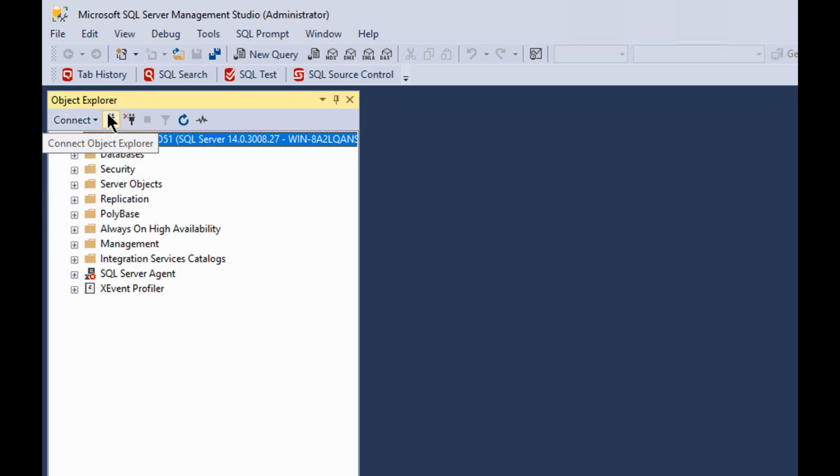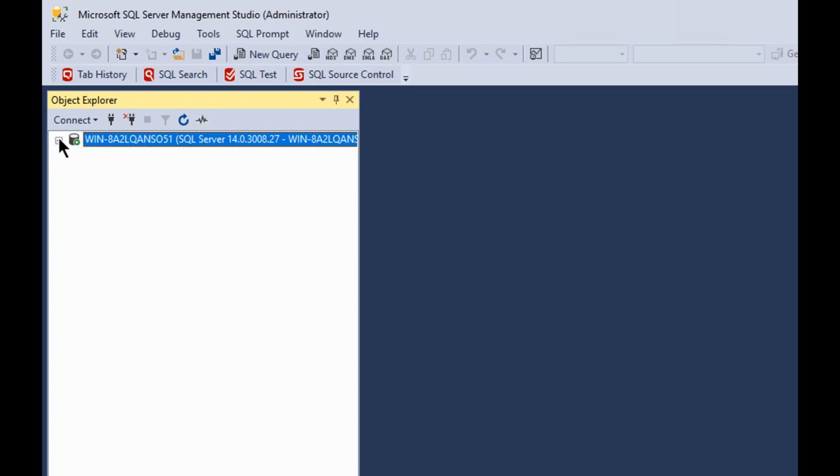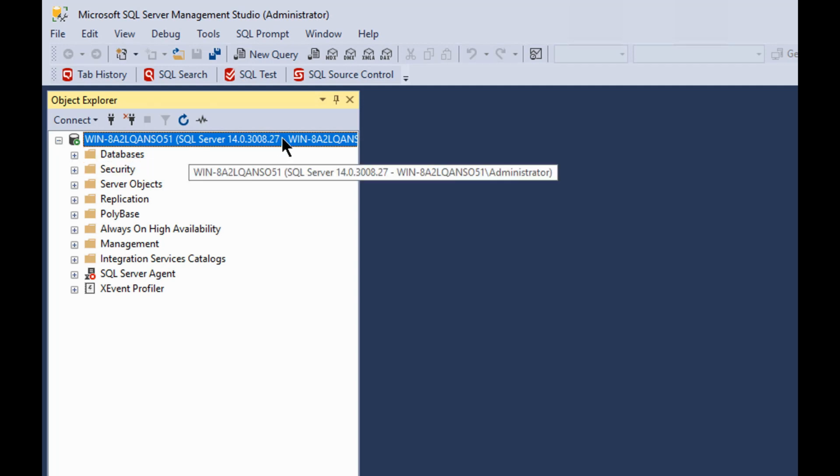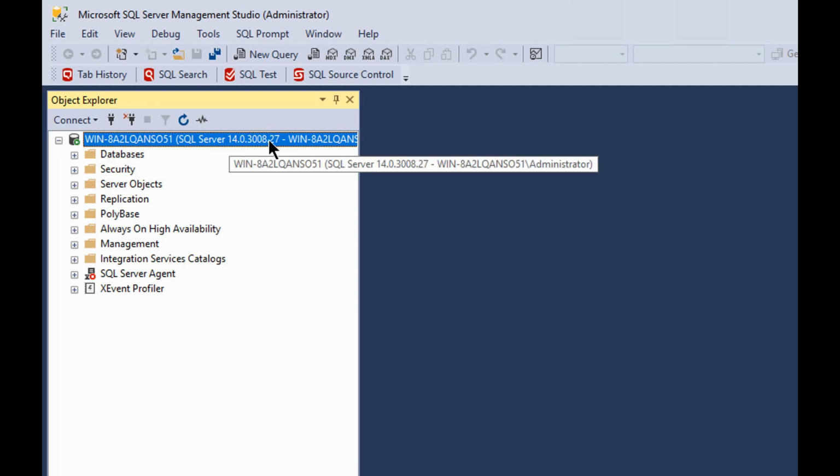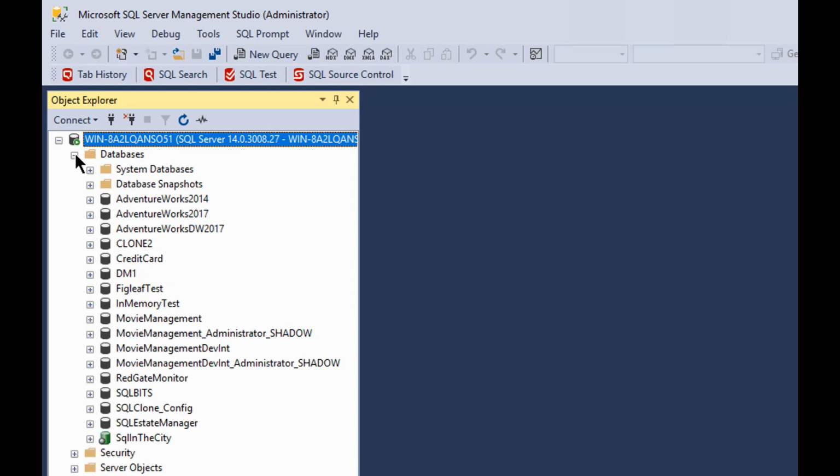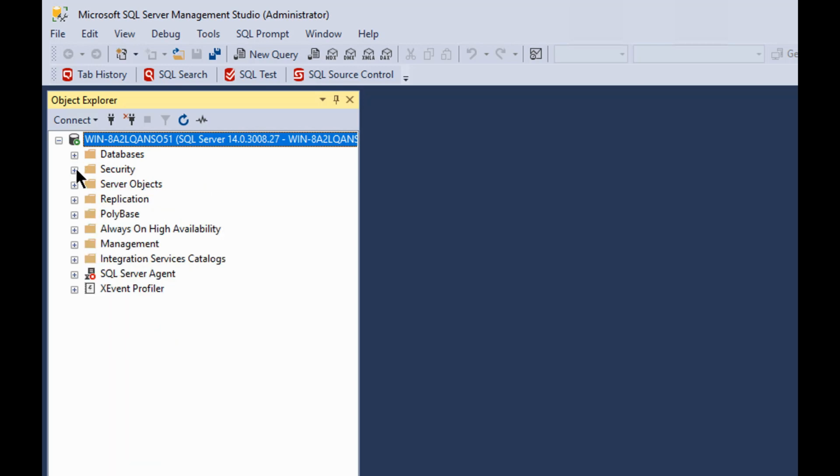We can also click on Connect Object Explorer. We can click on Disconnect. There's Stop. There's Filter. There's Refresh, and we can look at a policy health state for all nodes. We're not going to get into that today. The basic approach to it, though, is it's a folder structure. This is my server, and it shows the server name, the instance, and the version that I'm currently running. I can expand it out, and these are my databases that are currently running. And you can see your security, including your logins, and all the rest of that sort of thing.